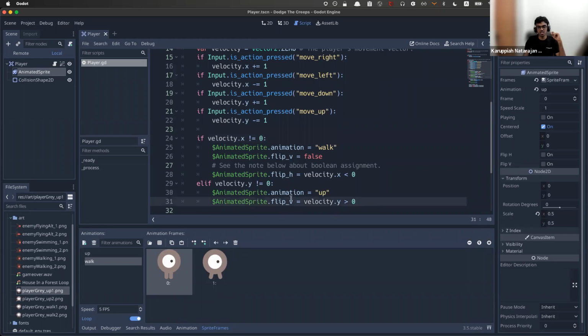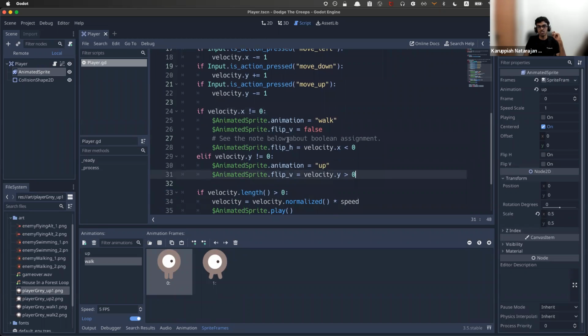I think you should say flip V false when... I don't know why. Here also we should say flip H false, or maybe this is not needed. I don't know. Here, velocity Y, in case there is some velocity Y, you have your up animation, and in the up animation we are looking up by default.